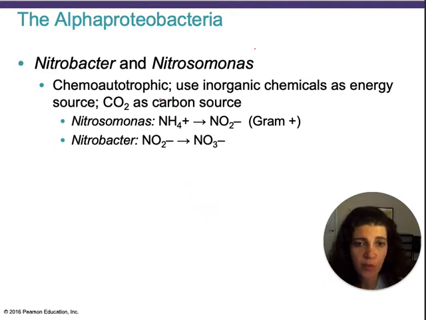So these bacteria are chemoautotrophic, so they can use a chemical as a source of energy. That's usually an inorganic chemical. I said something about carbon, but the source of energy is always the inorganic molecule. And then the organic molecule is going to be the source of carbon, right? And they're autotrophic, meaning they can fix nitrogen. They can use a molecule that is composed of nitrogen to make one that is absorbable by plants and not toxic. Because remember, ammonia is toxic, right? So they transform the ammonia in the soil into something that we and the plants can absorb. So that's their function. They do not cause disease.